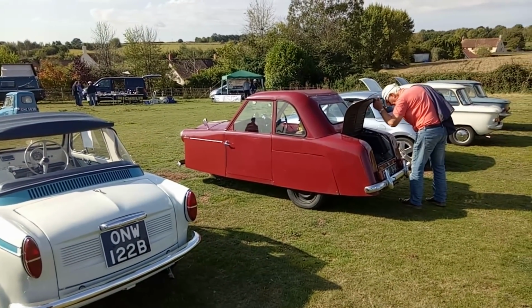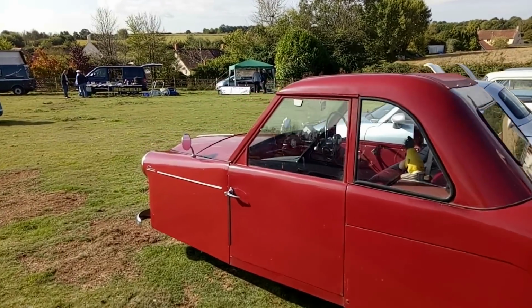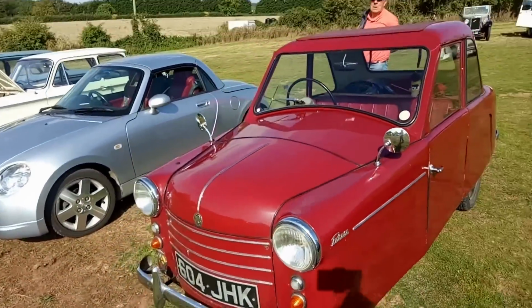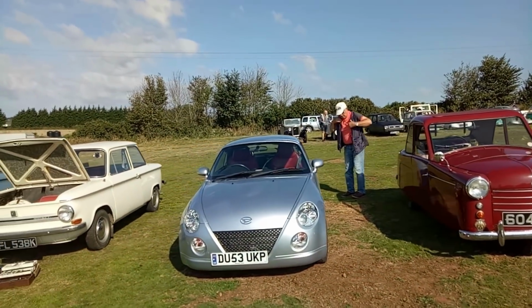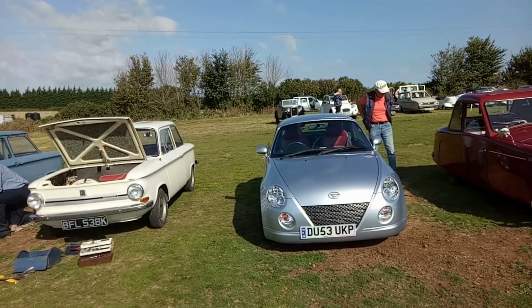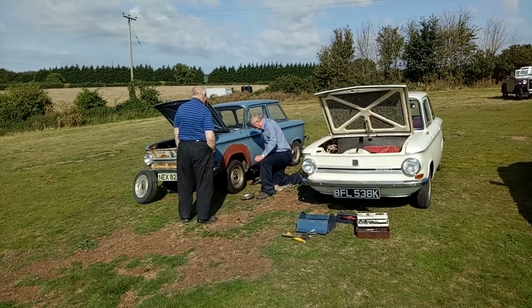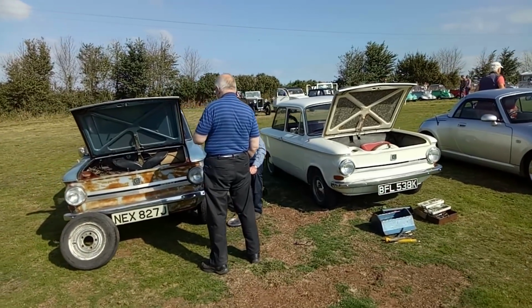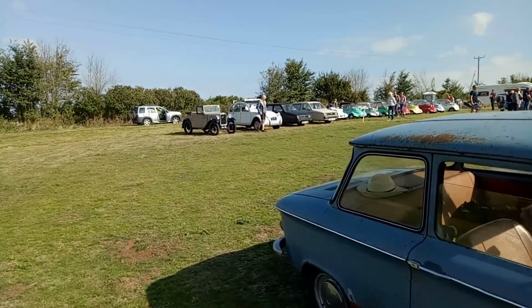The AC Petite is just running. It didn't want to start earlier, so I'm glad it's happy again. The forerunner of Tug, little AC Petite. And yeah, I think you can definitely see the Invacar influence there. Daihatsu Cuore. Although curiously, later ones don't count as microcars because they changed from a 660 turbo to a 1.3 naturally aspirated. Bit of work going on with the NSUs here. NSU found it was preferable to build their own car rather than Fiat's under license. Can see what's going on up the back.